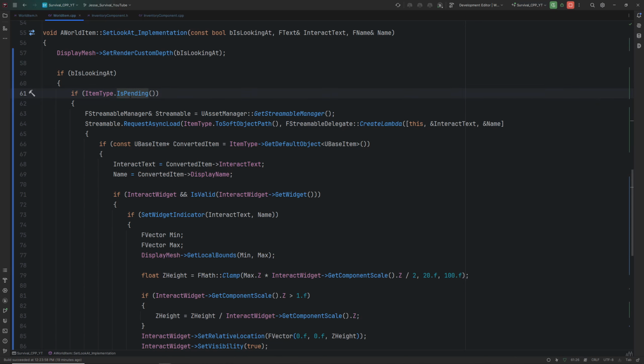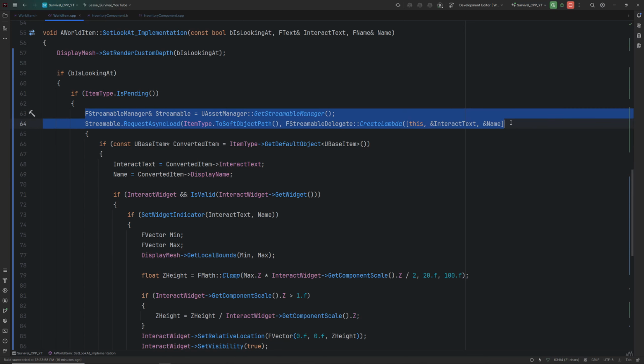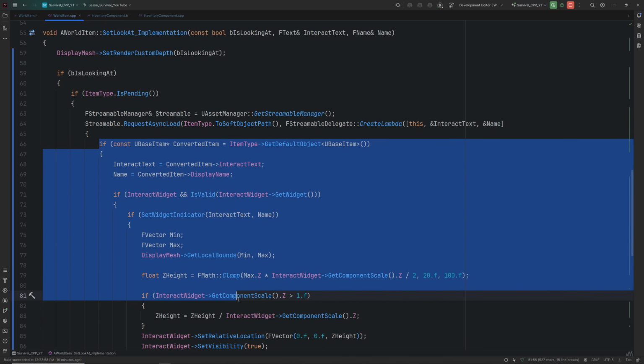We got this if check here. So if we've already got it loaded, we don't need to run this bit of code here, but no matter what, this code that we just typed down here does have to be run again, regardless if it needs to be loaded or if it is already loaded. This code still has to be done.